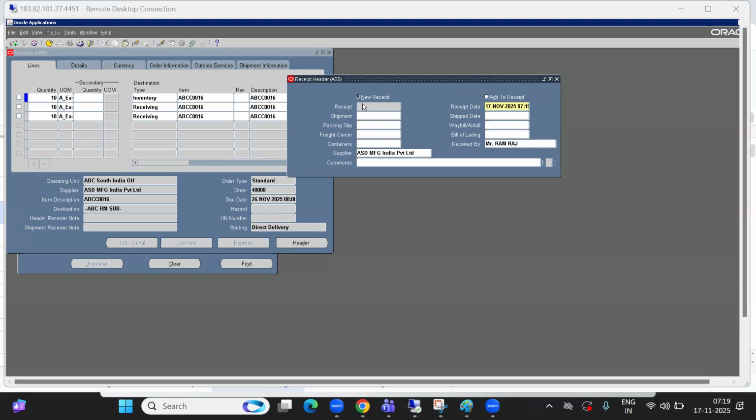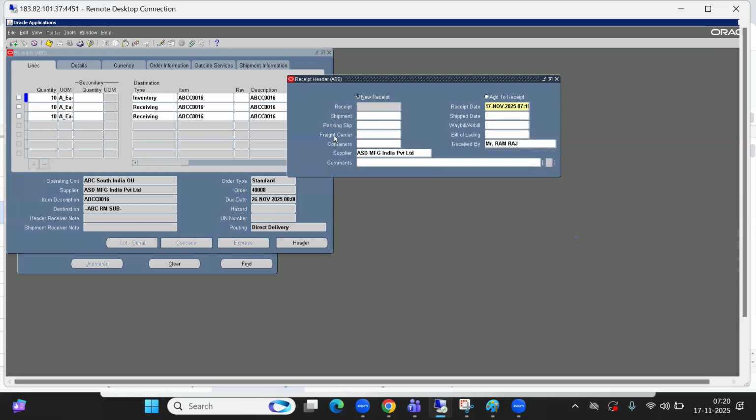Once he sends the advance shipment notice, you can see that notice number here. Also in the IR/ISO cycle, the delivery number comes and sits in the shipment number only. When you do ISO receiving activity in a destination organization, you will see the delivery number in the shipment field.